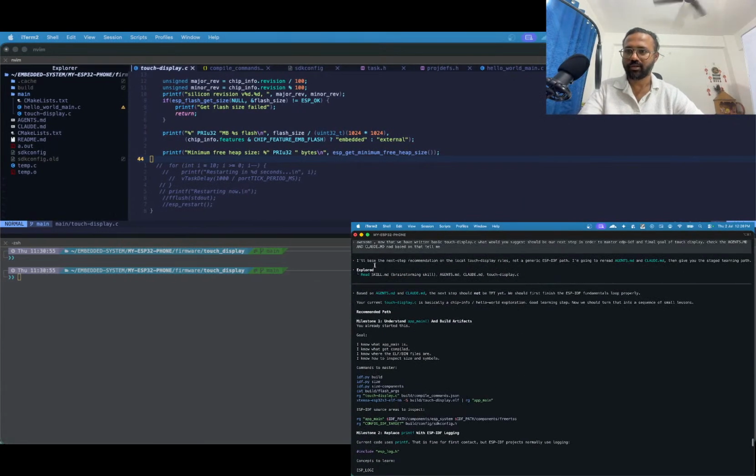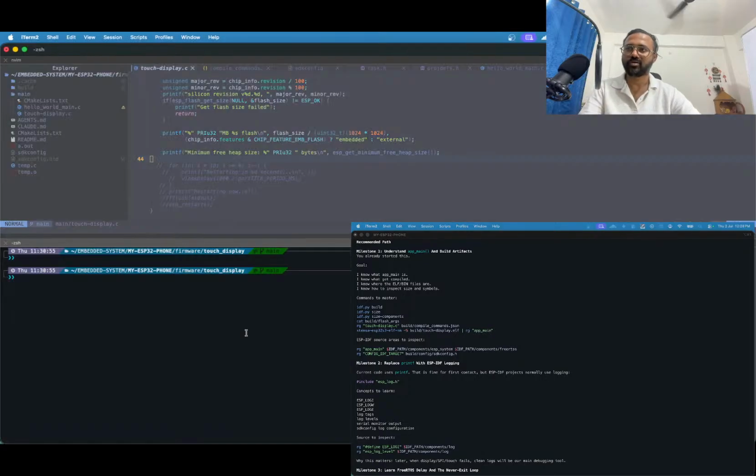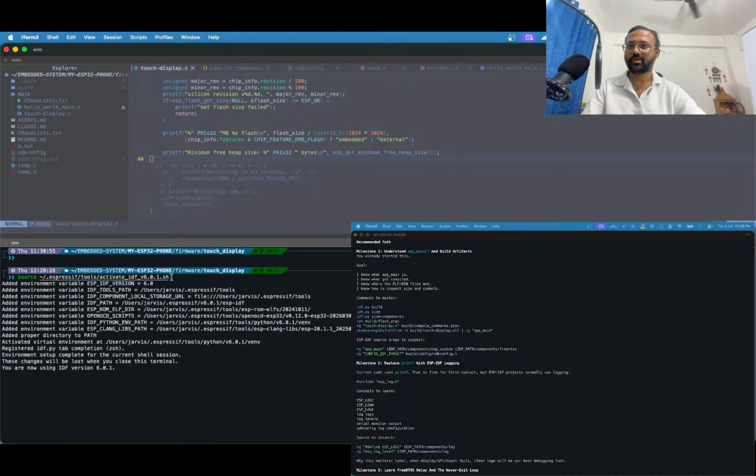So I told the agent yesterday we did this and then it is guiding me. Milestone 1. App main build artifacts. So I've already sourced this, but I'll do it again. Tools, activate message. Copy the same command in this terminal.